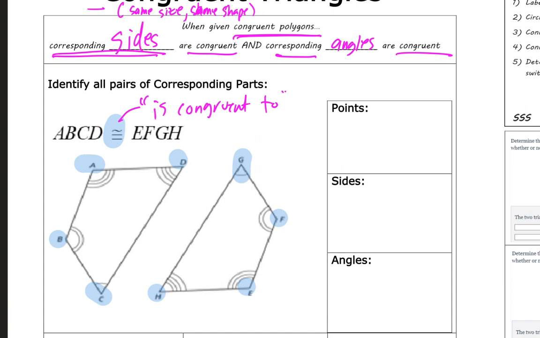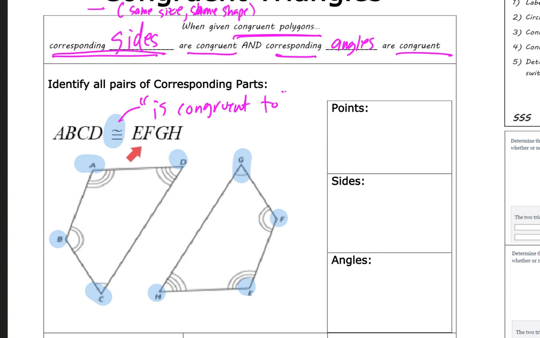Okay, so we said that corresponding sides are congruent and corresponding angles are congruent. So let's look at these sides. We see this one has 2 arcs on B, that one has 3, that one has 4, and that one has 1. On this one, we also have 4, 3, 2, and 1. So let's look at the corresponding points. One thing we want to remember is they go in the same order. This is going from A, B, C, D, so from 3 to 2 to 1 to 4. And then EFGH, 3 to 2 to 1 to 4. So they correspond.